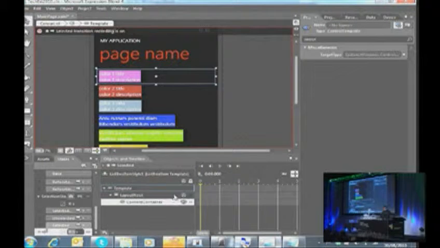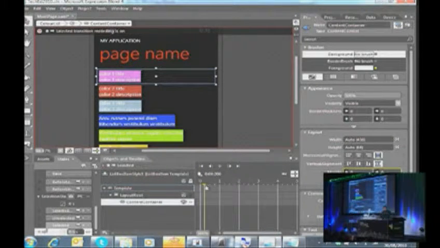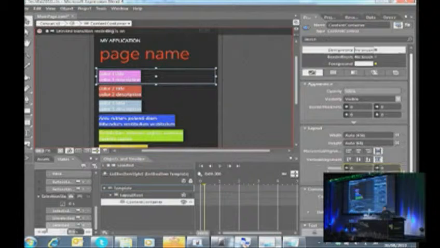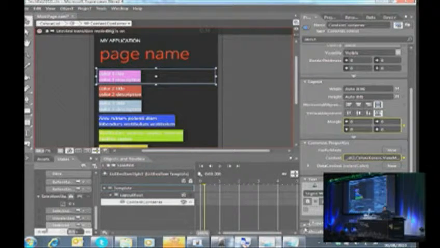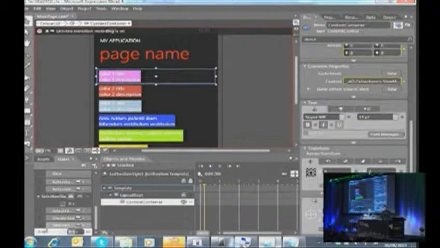Let's go to the content container, and after 0.2 of a second, we want it to wobble a bit. So we can look at our transforms down here on the bottom right. Projection transform, maybe in the Y. So I can project it, whoa, look at that, up and down. I want to maybe wobble it away a bit. And then after another 0.1 of a second, wobble it back to -15. I can type that in. And then at the end of the transition, make it back to 0.